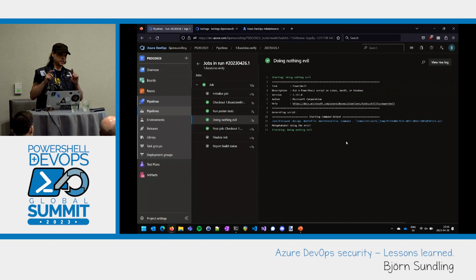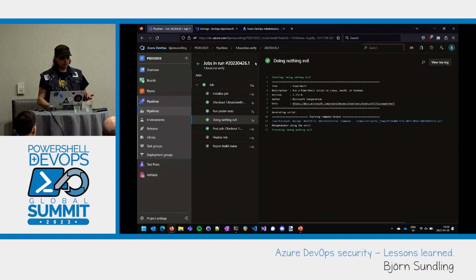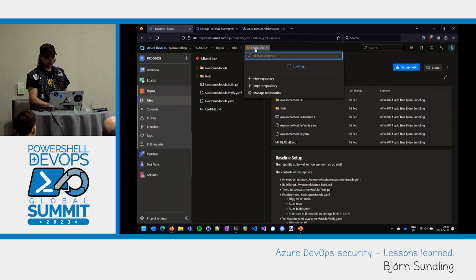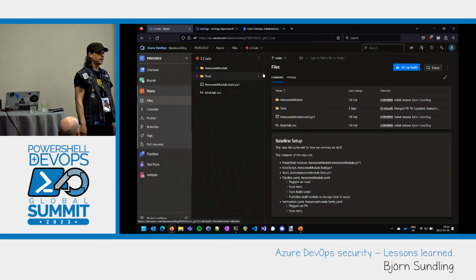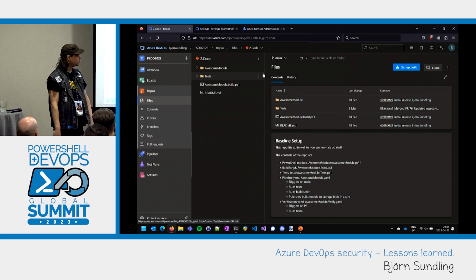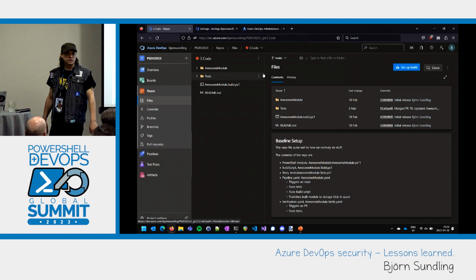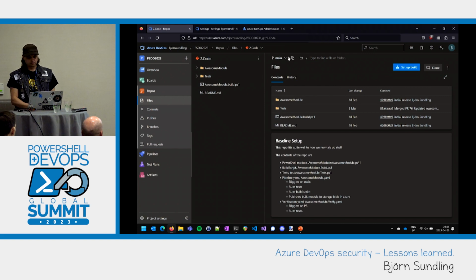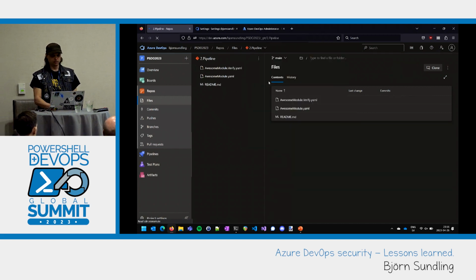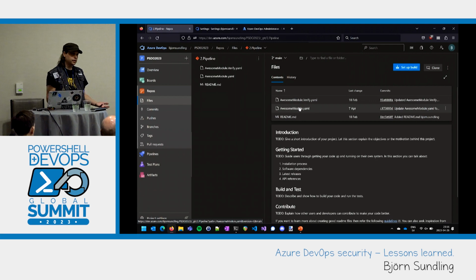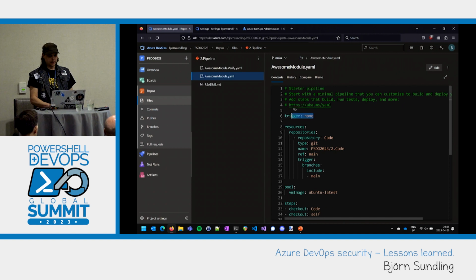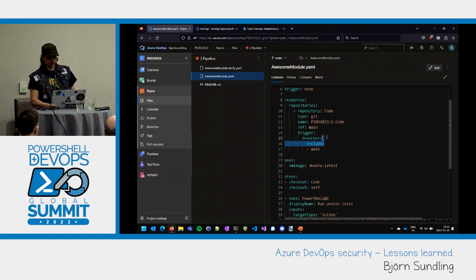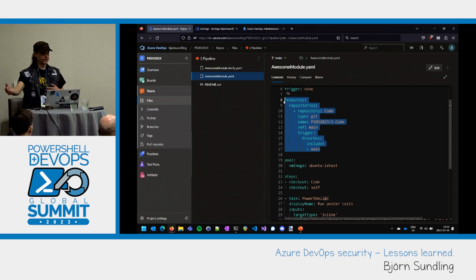But we can solve this in actually multiple ways, but I don't have the time. So we're going to look at one way to solve this, because we can separate our stuff. So instead of having Azure pipelines and the actual code that does the stuff in the same repo, we can have one repo with only code. And then we set another repo up with only the pipelines. It requires some more changes to be done. We need to set up this one to trigger on nothing. And we must set the code repo up as an external resource, so it knows that when I run, I need to clone this.